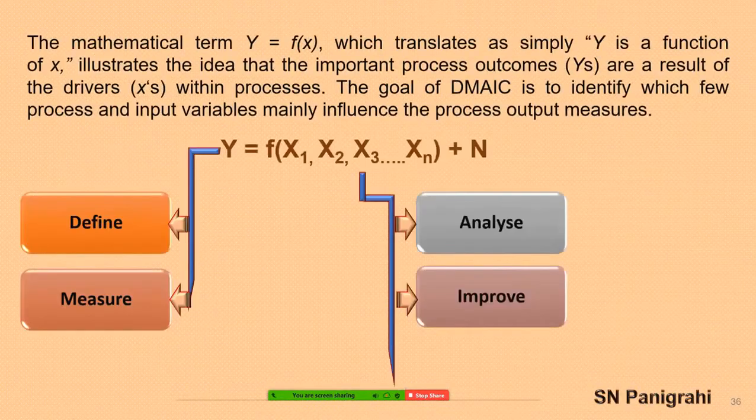So again, once we are talking about the DMAIC approach, the define is the Y factor, means what is our customer's requirement, that we have to perfectly define. So that is Y. Once we find the Y factor, then we have to measure it. What is expected by the customer, that we have to measure. Measurement means at present what we are delivering. For example, pizza delivery, what is the average time of delivery, maybe the target is 30 minutes, but whether we are delivering within 30 minutes, those averages and other things we have to find out. Or suppose our objective of delivering to the customers is 99% accurate items without defect. So whether we are delivering 99% or not, we have to measure it. So the current process measurement is the measure phase.